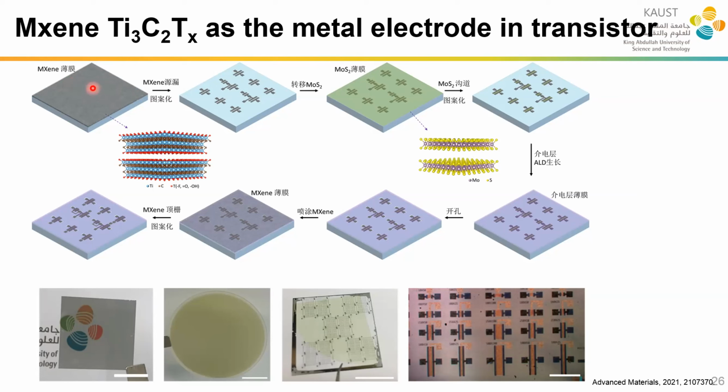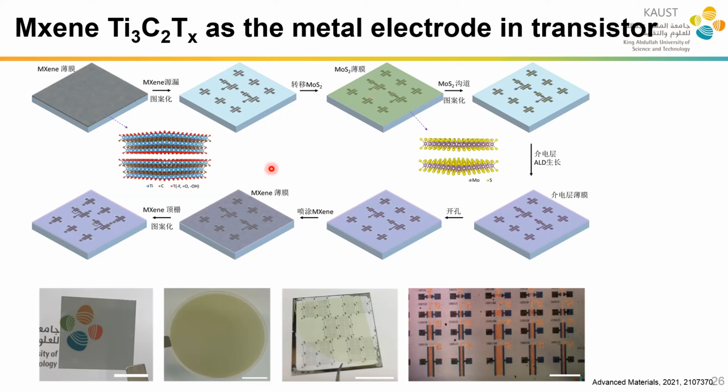So before we do the patterning, we do a simple vacuum annealing, and then we try to process this film in clean room patterning. We really achieved a very nice pattern without any peeling off. And then we thought, since this MXene is highly conductive, we can use our well-prepared molybdenum sulfide as a semiconductor to make a thin film transistor.